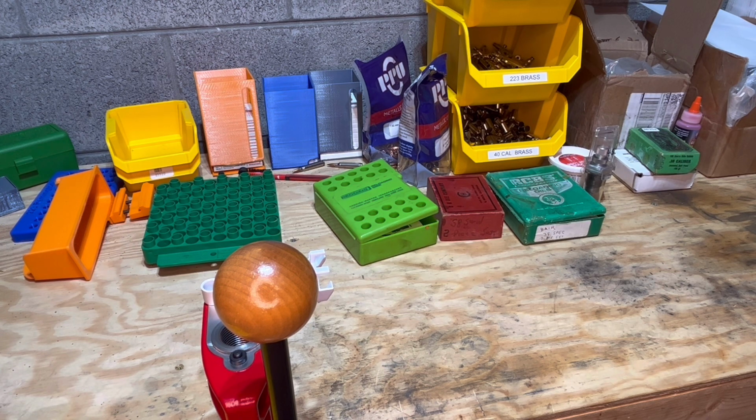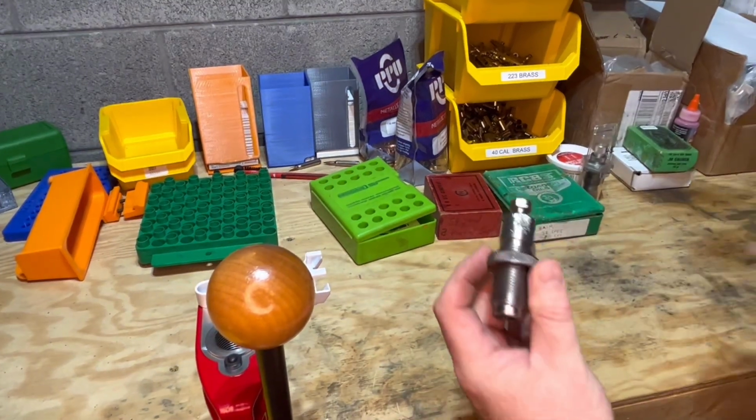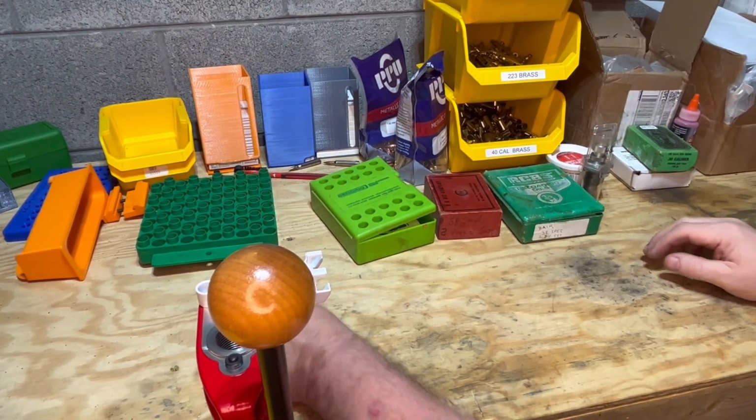But I like the Lee dies just for that. Lee makes good dies. I don't have an issue with them. I've just bought more RCBS, but the Lee dies I have all work well. I could recommend them pretty highly. So that's how their decapping works on theirs. Other than that, they're pretty similar.